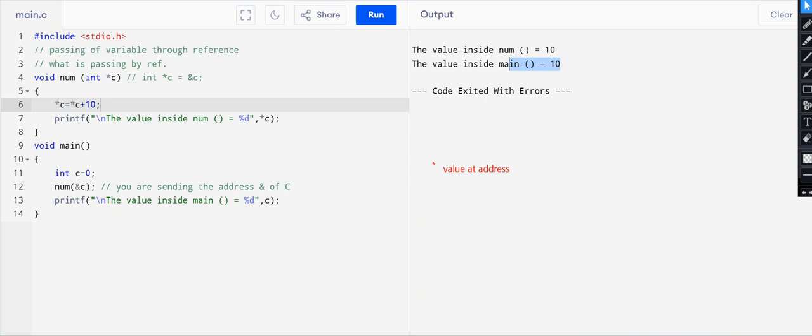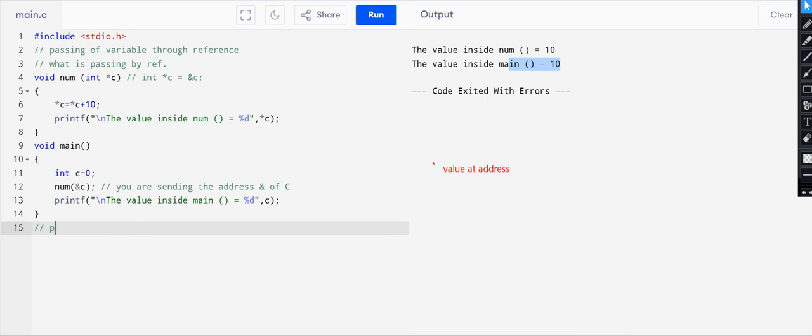Just to avoid confusion, I am replacing this C with PTR. It stands for pointer. So here C is nothing but a pointer variable.